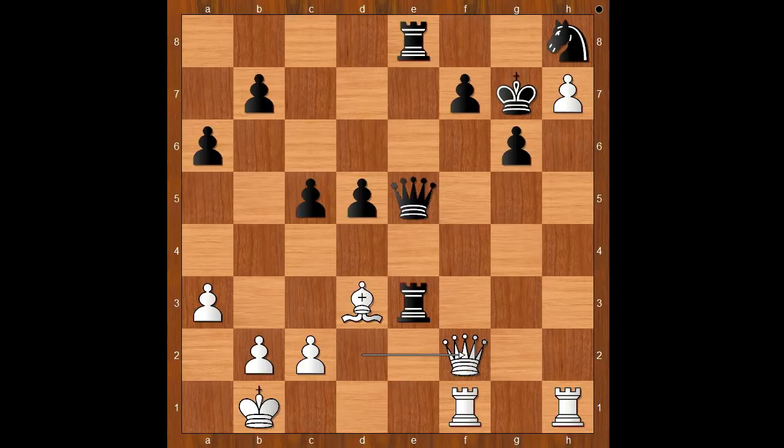Queen to f2, c4. Where is the bishop going? What is the best square for the bishop? Please pause and find the best move for white. Did you pause? What did you find? Emanuel Lasker played queen to h4.